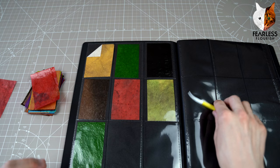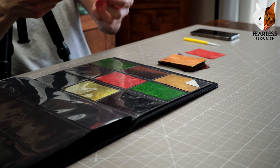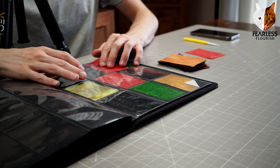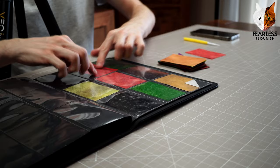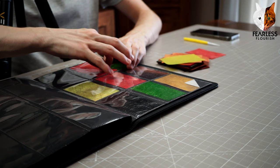If you're thinking, is it worth making your own paper? A hundred percent, definitely. It takes a little bit of getting used to it, figuring everything out, figuring out your own technique. And then once you have the basics, each of these samples — there's a full sheet upstairs, or it's already been folded into a model, or it's a sheet that I have sold. So it's definitely worth it.